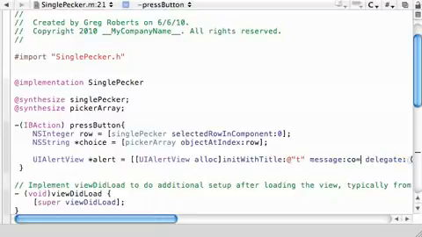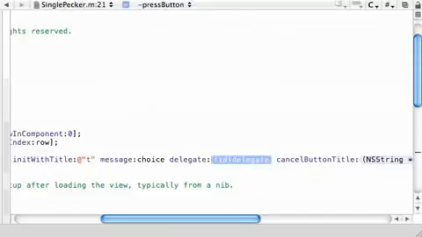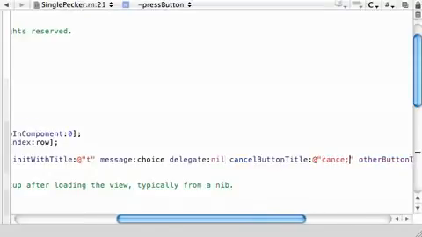So that choice object right there. Now for the delegate, go ahead and press nil. The cancel button, go ahead and press cancel.